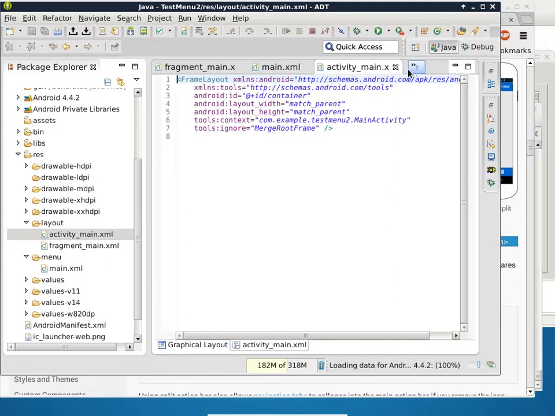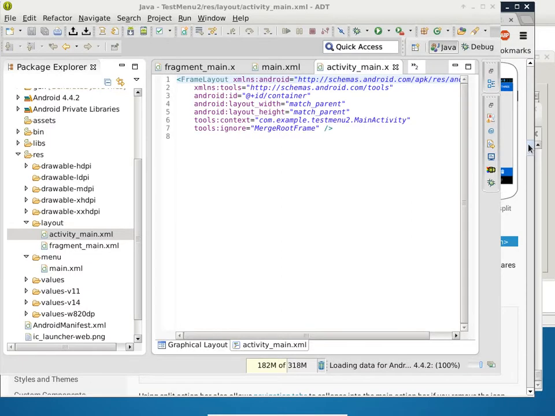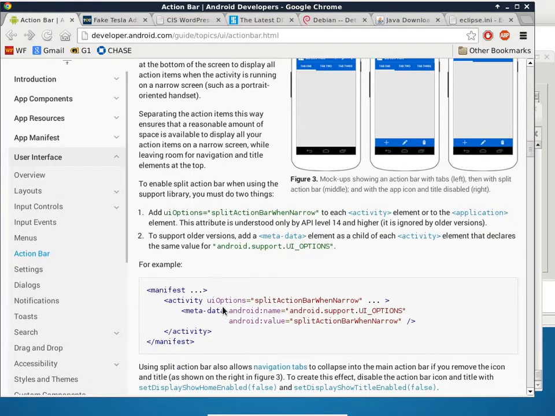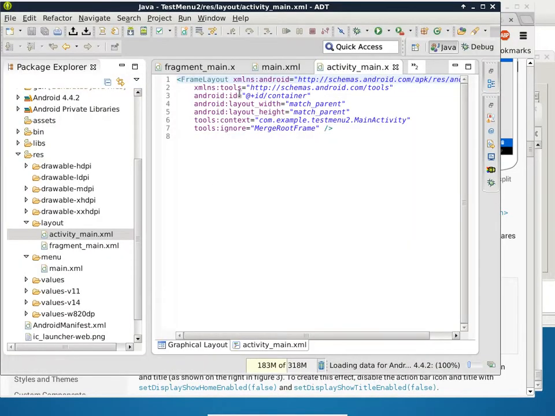It's not specified at this point with this particular application. So to do that, you will have to add UI options as a part of the activity attribute itself. So that would go in, let's see here.